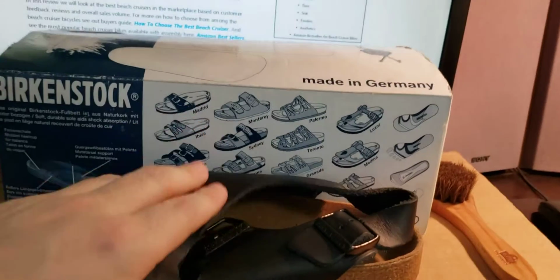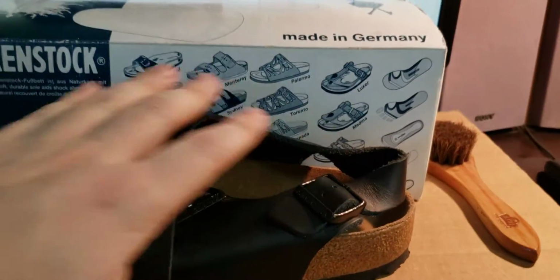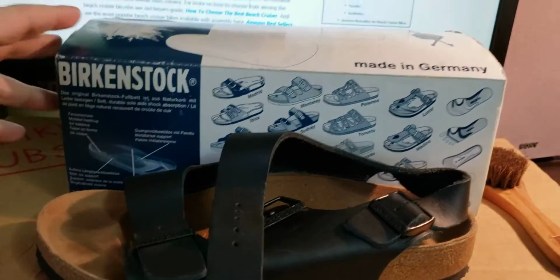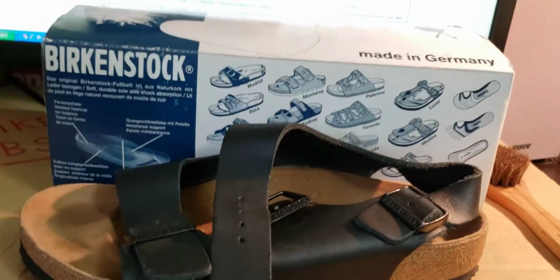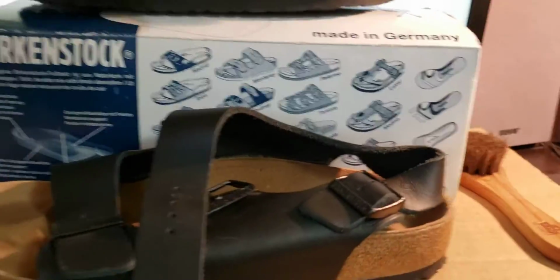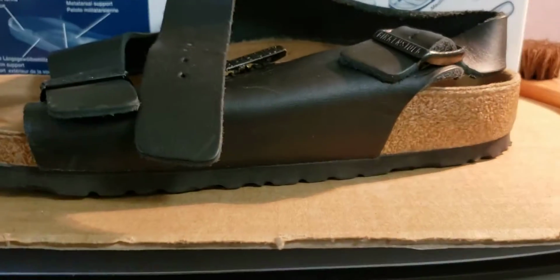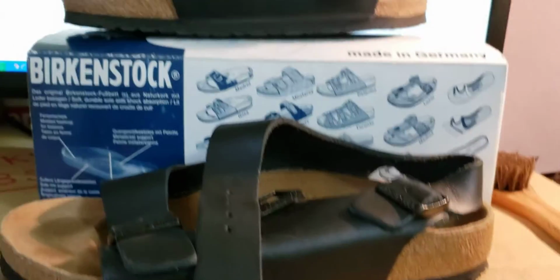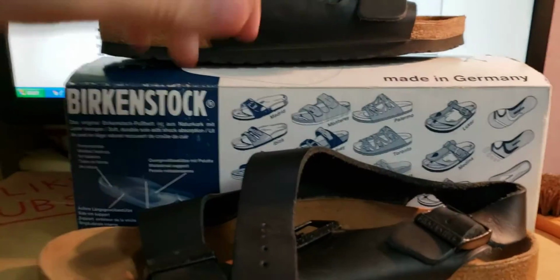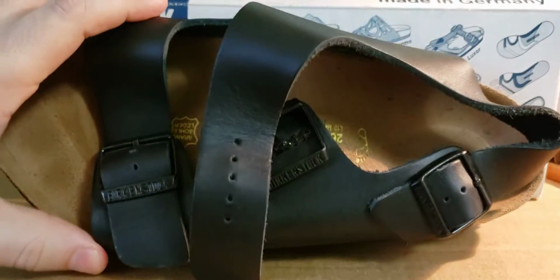So, anyways, if you look over here, you do get the models that they display. So this is basically the box. Over here on the side, there's a sizing, and that's pretty much that. So I'm going to put this one back, and I'm going to go through the features. I'm pretty pleased to present them because usually they last me for about 10 years. So I'm going to quickly show you some features over here.